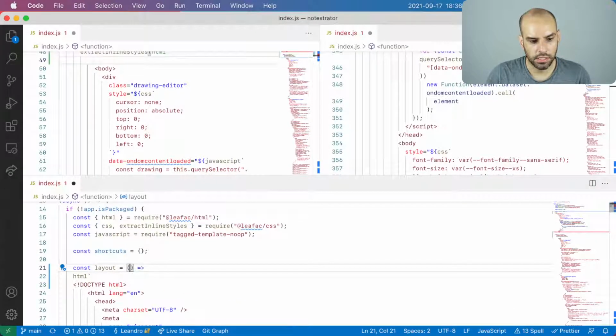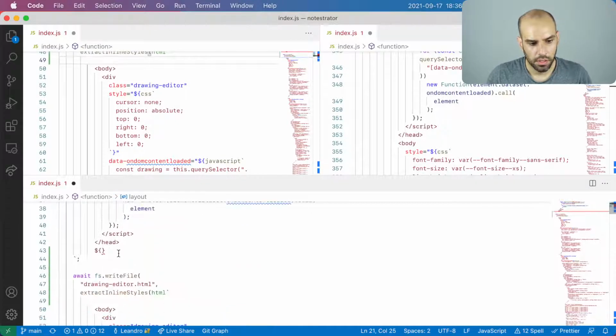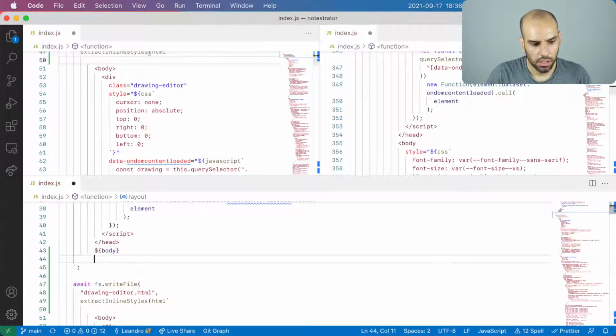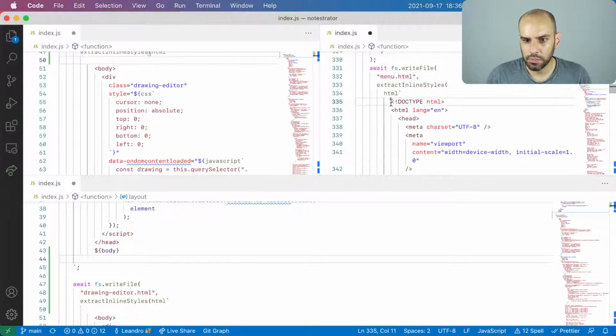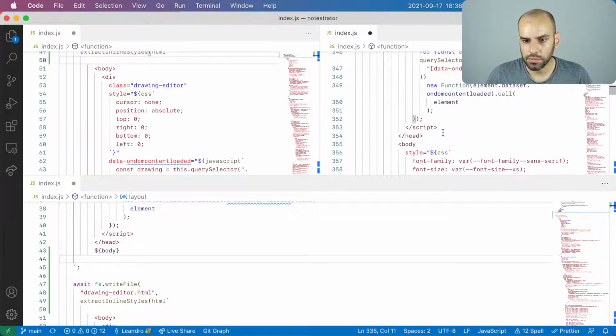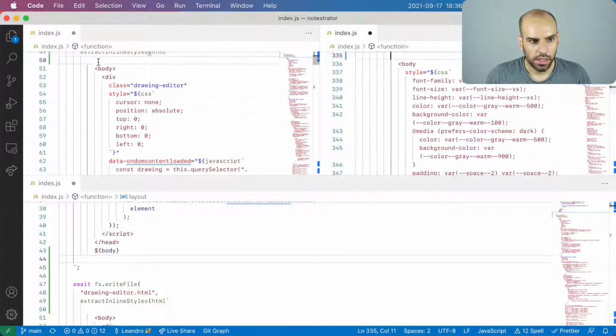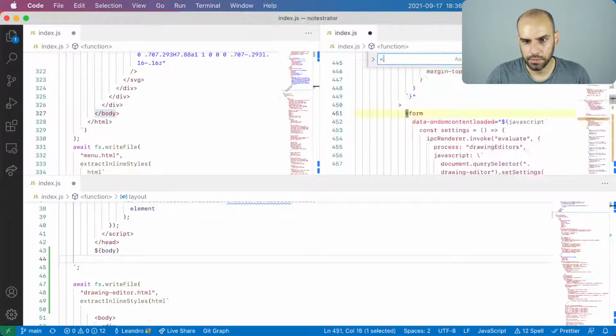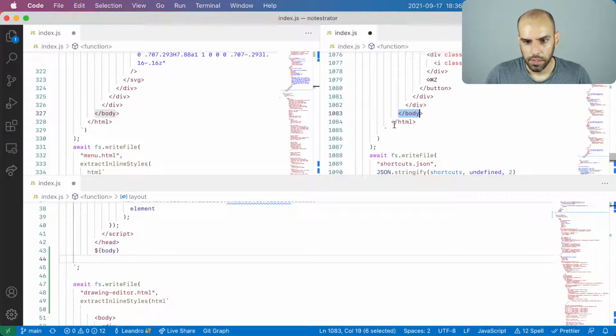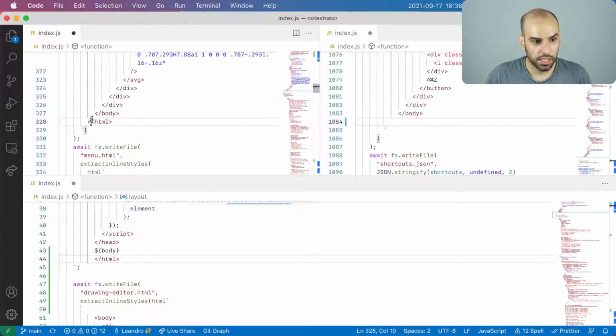The content is the body. And then let's remove the repeated part from this one. And then let's find where we close the body and capture this into the template, into the layout, I suppose.